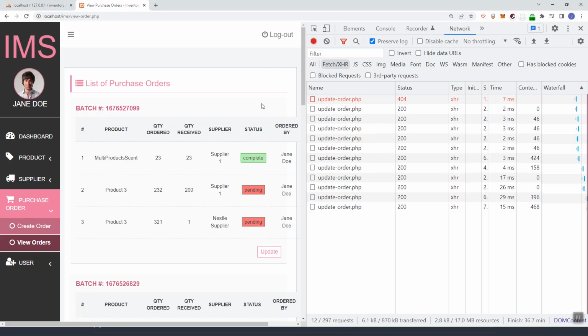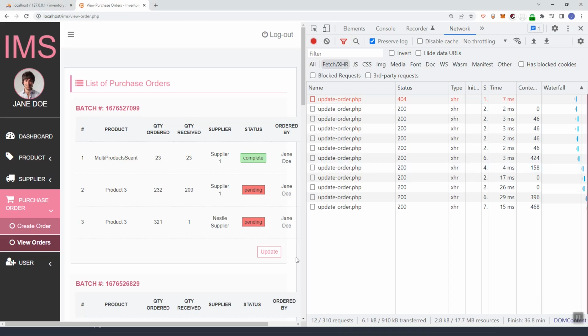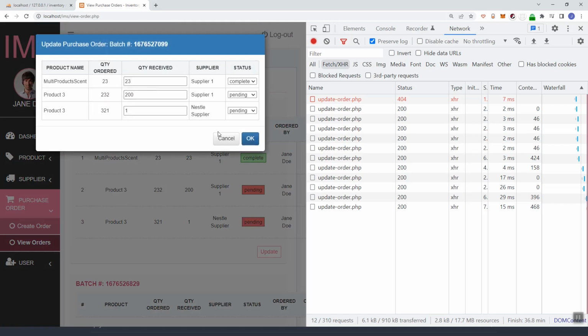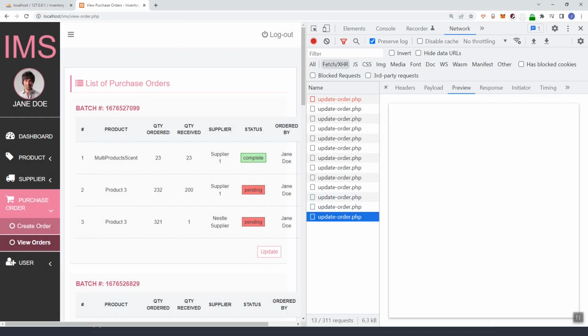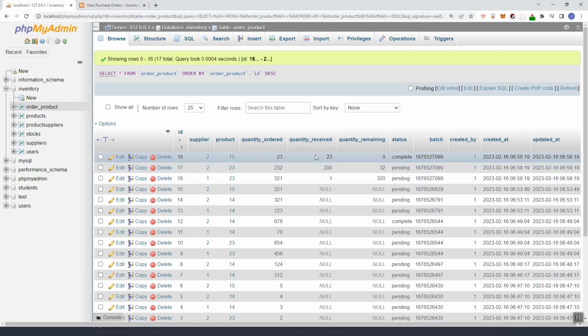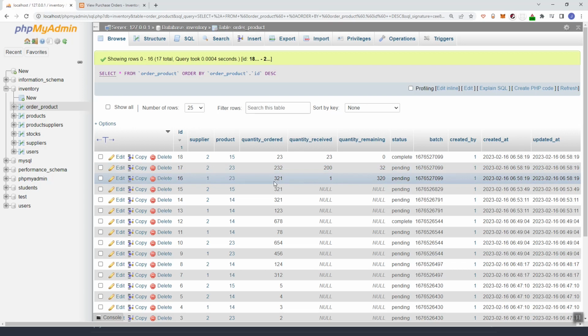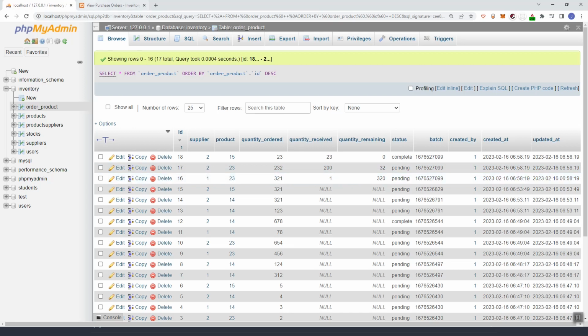So refresh, so this should fix the problem, I'm confident. Update, refresh. As you can see, 0 correct, 3 to 200 equals 32, 3 to 1, so 320.